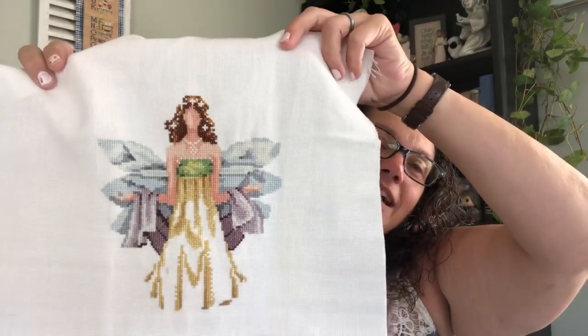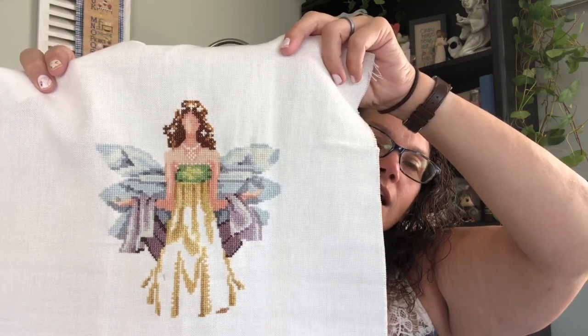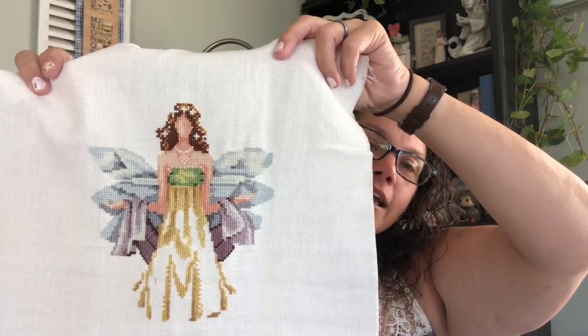I noticed when I held my hands up to show you this. Last week I talked about my nails — a few of you have tried those before, and I put mine through the ringer this week. There's still paint on them but it probably needs to come off. Shucking corn will do that. My second WIP, which I have given quite a bit of love to this week, is Nora Corbett's Daisy. And this is what it will look like — it's stitched on 28-count antique white Jobelan.